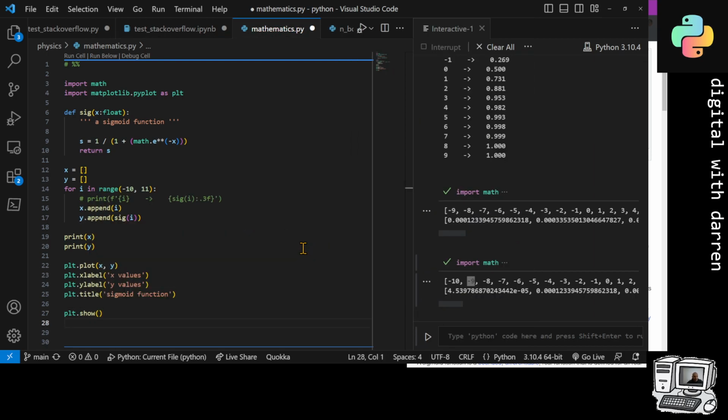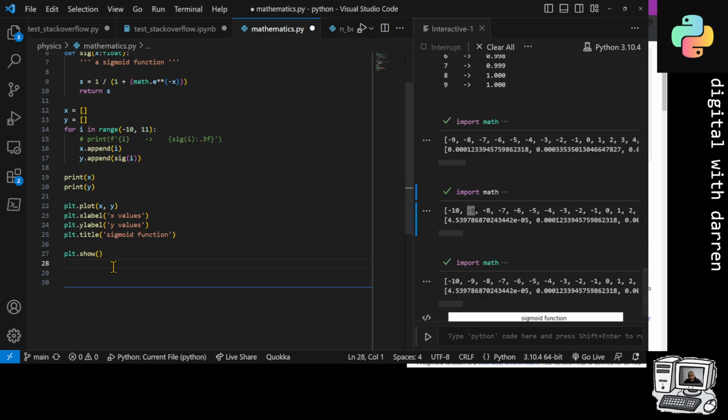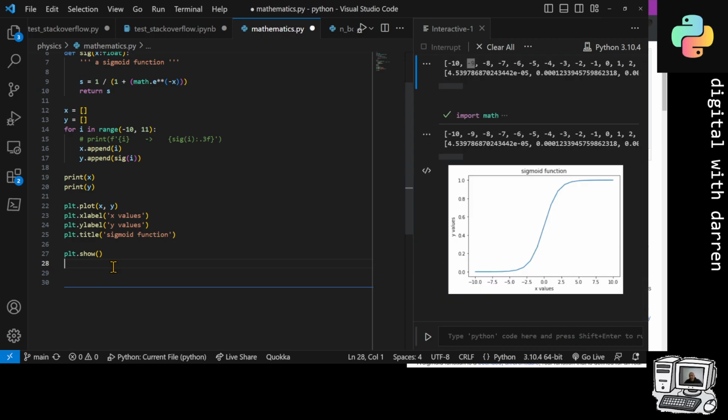So that's basically it. Over here we just pass in the x and y values, and then we've just given it some labels and a title, which is quite nice, and we can just run this in Python quite quickly just to show what we get. And indeed we get the sigmoid function that comes out of it. I'll just mention this before I go back, but we see that this is actually bounded, and we're going to see this in the definition.